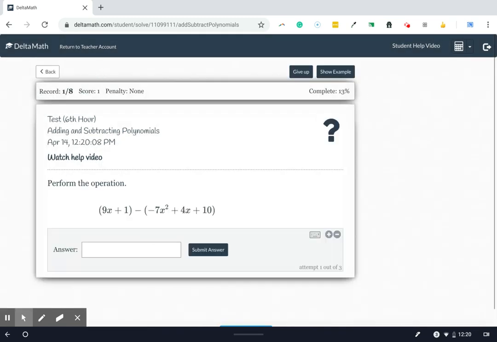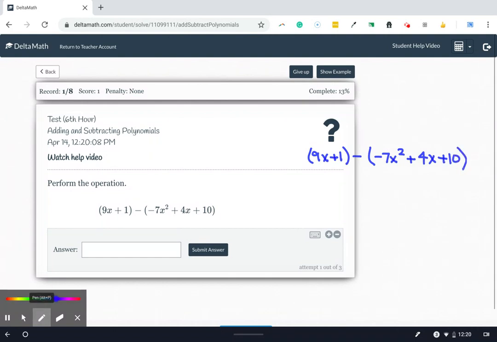Don't really care. Here we go. This is the subtraction I like to see. Let's kick things off. And I'm going to, again, show my work on the side. So I'm going to start fresh this time. One thing that I think we all have to be careful of is we are subtracting the entire back set of parentheses. And what that means in terms of math is that that negative hits everywhere in those next parentheses.